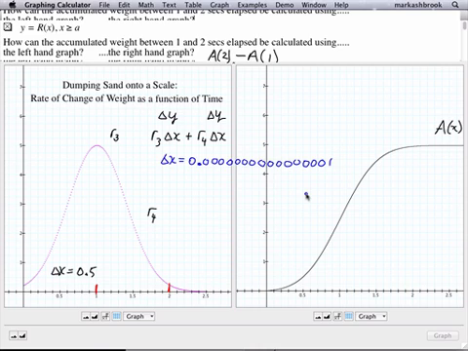You think you got it? No, I want everyone to think about it. Okay. Let's let people think about it. So, what I'm saying here is delta x is sufficiently small. Small enough that it doesn't make a difference anymore. What's the accumulated weight from 1 to 2? Using the left-hand idea.